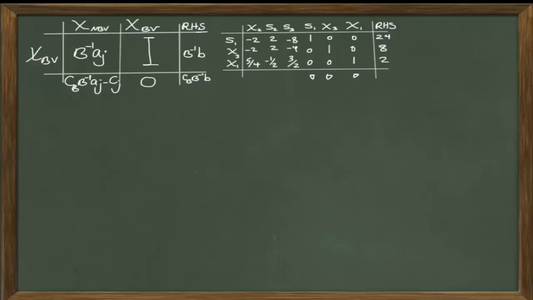Now let's calculate the value of the row of Z for non-basic variables using this formula: CB B inverse AJ minus CJ. Remember, since we're solving this only for non-basic variables, the AJ and CJ here are only related to non-basic variables. Why? Because if you do this calculation, CB B inverse AJ minus CJ, for basic variables you always get 0. So we don't bother to do the calculation. We already know that for basic variables we get 0. So let's just calculate these coefficients for the non-basic variables.